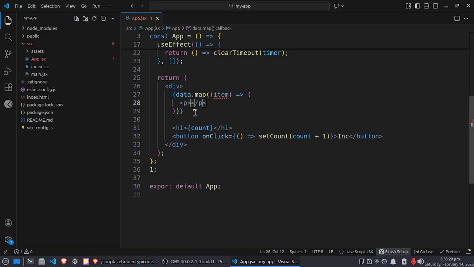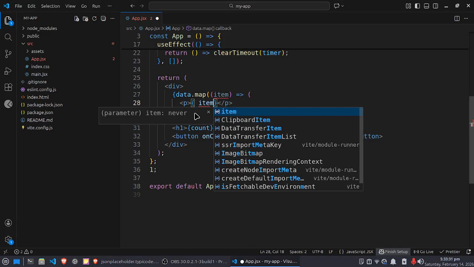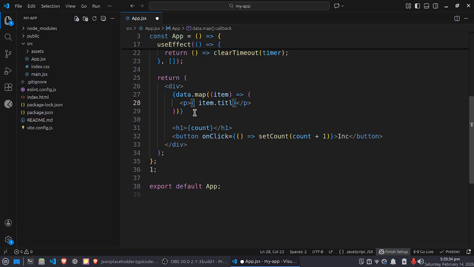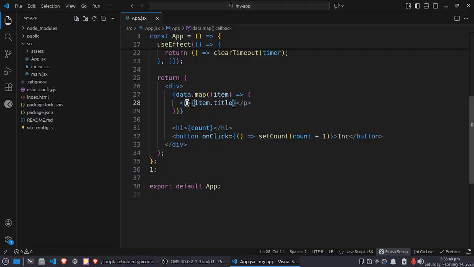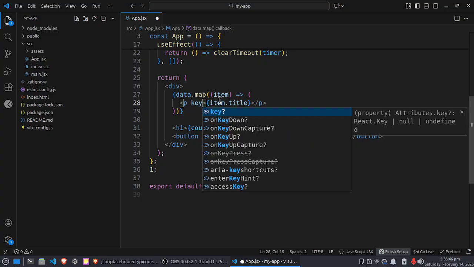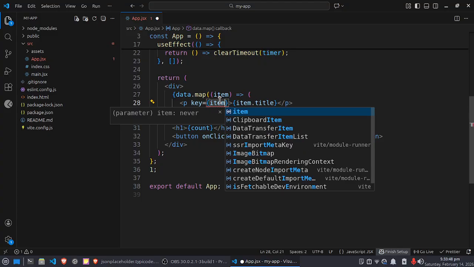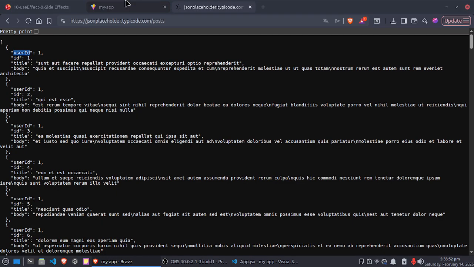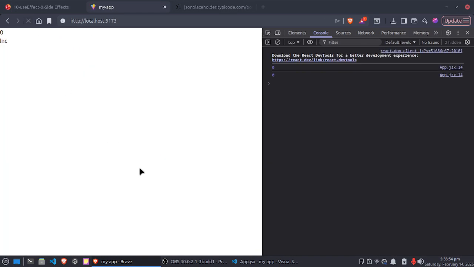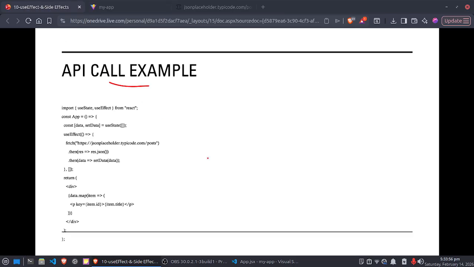So here we just write item.title, and the key here is the ID, because whenever we render a list, we have to give a key, here item.id. So let's see whether it works. Yes, it works, and I get the data here.